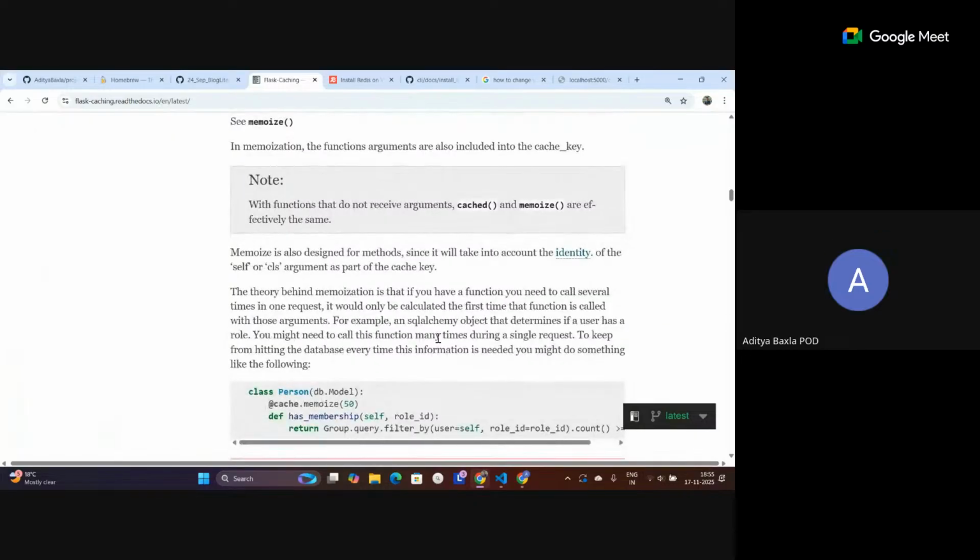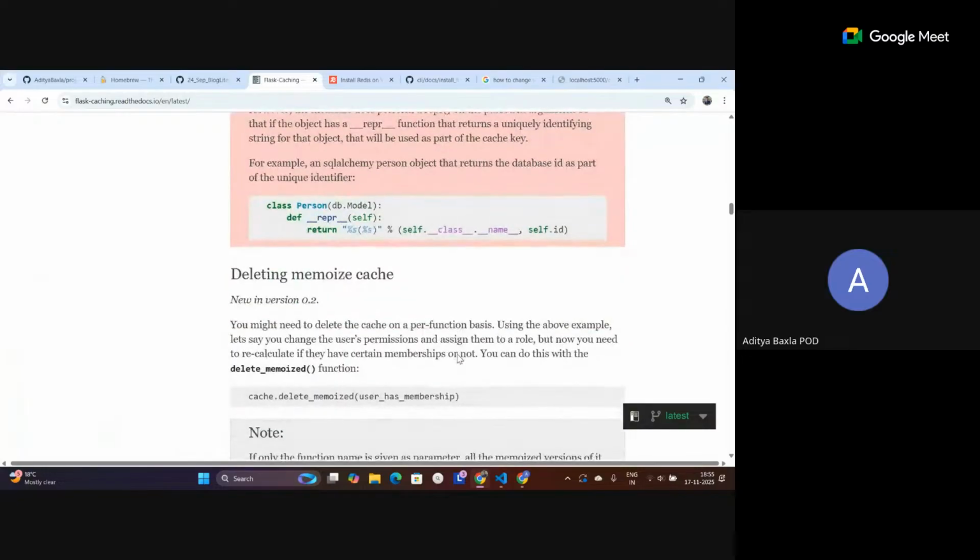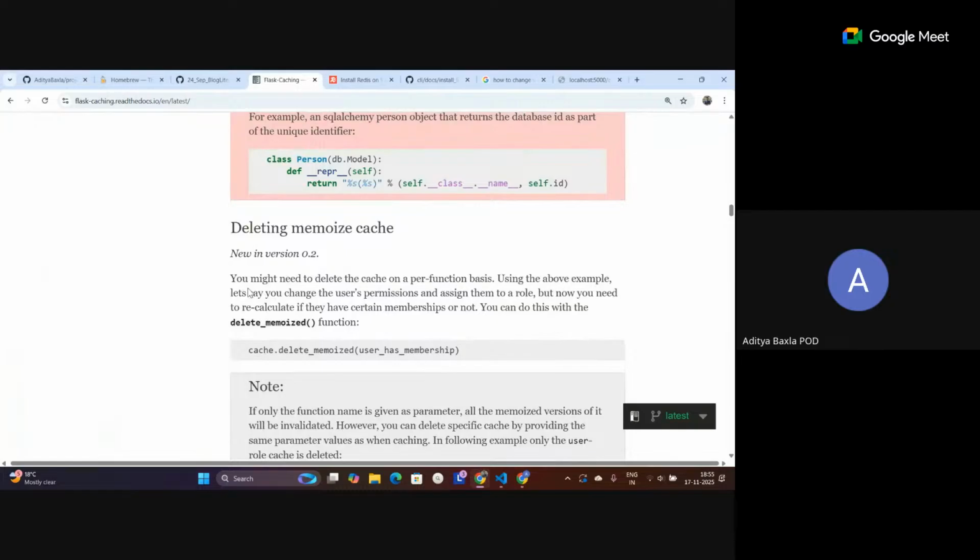Okay, so this is memoized. Only two functions are important. There are only two decorators there, cache.cached and cache.memoize. Okay, so you can delete the memoized cache using this cache.delete_memoized.